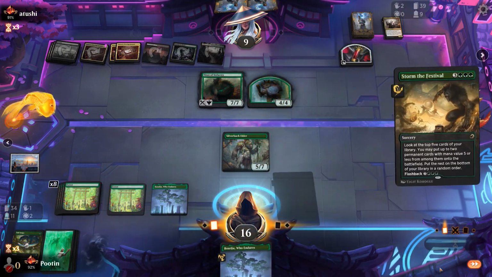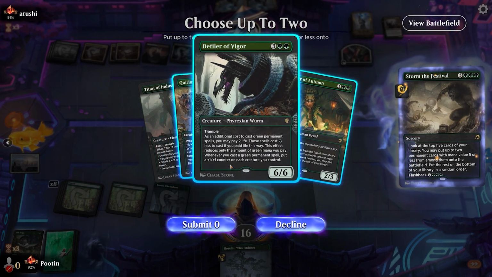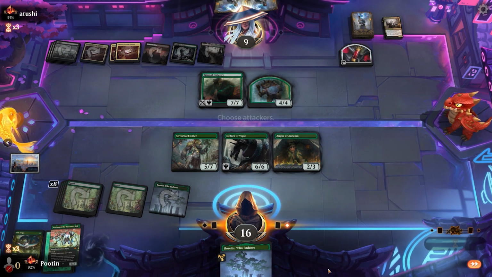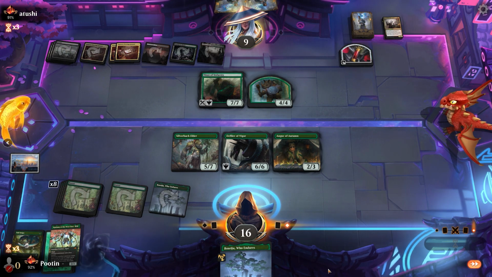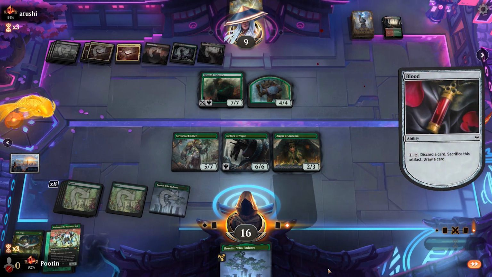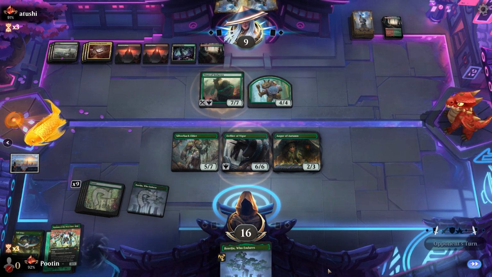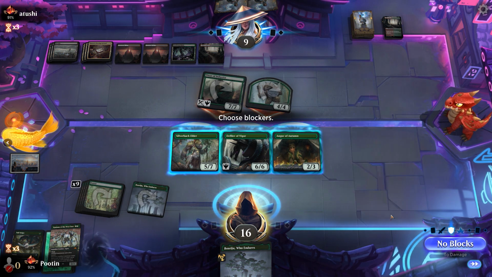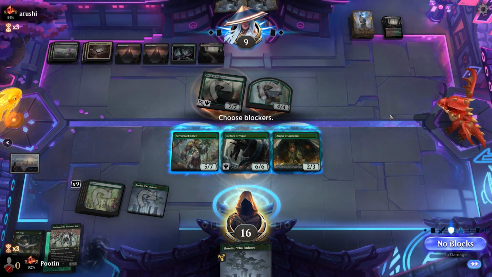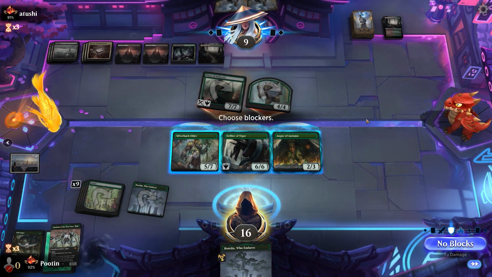There's our land. Let's get our Storm the Festival. Defiler good and Auger very good. No attacks. Hopefully they don't find a way to deal with this board because Defiler can just take over the game. They can meat hook for full here. That seems like a trap and a half.